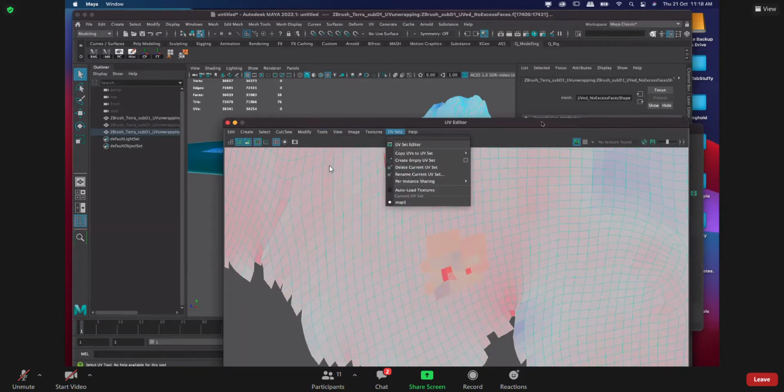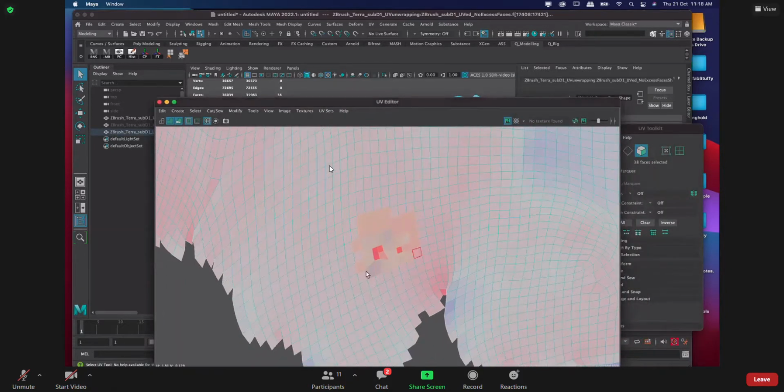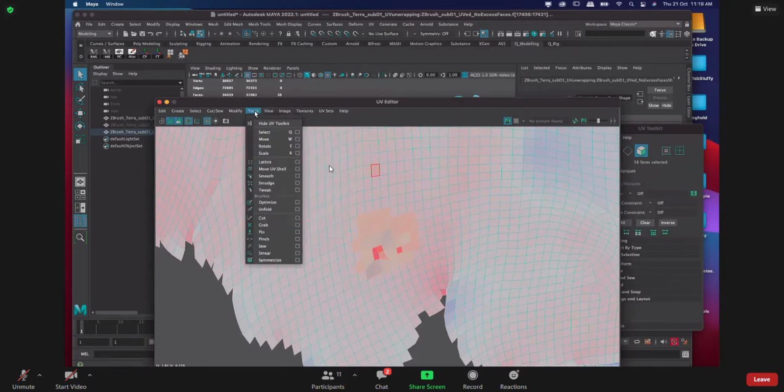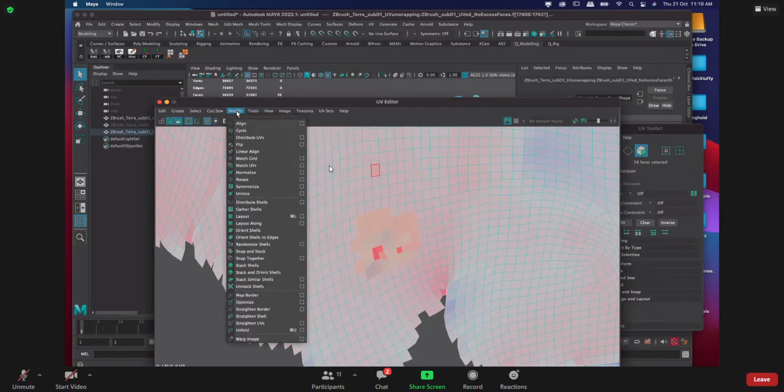I thought there's a relax. Well, if not, you might have to cut this particular portion out. Let's say for now, I'm just going to try it out.